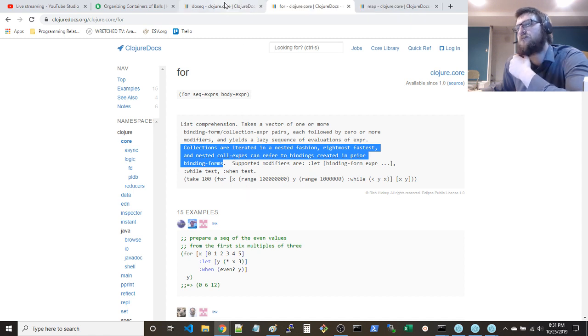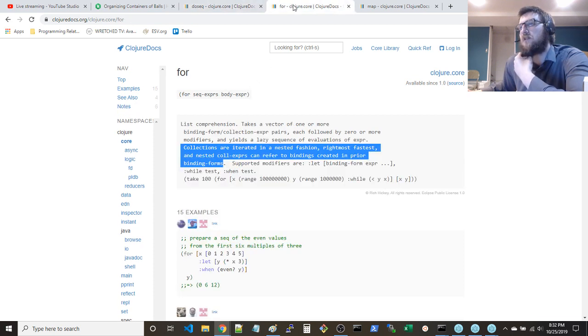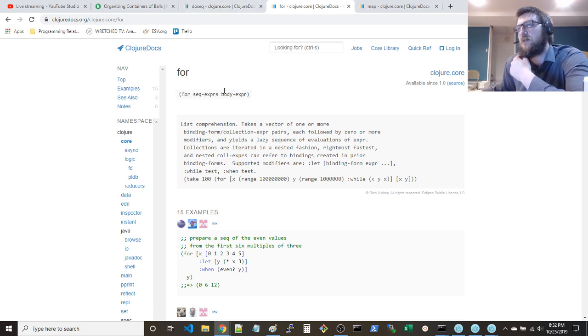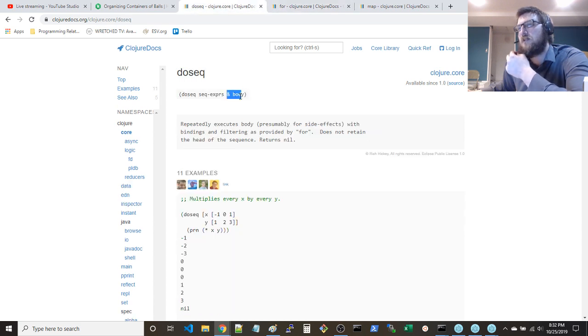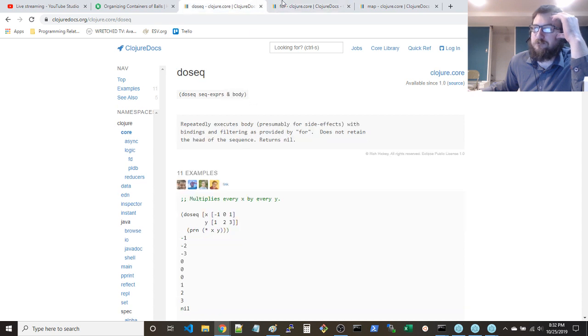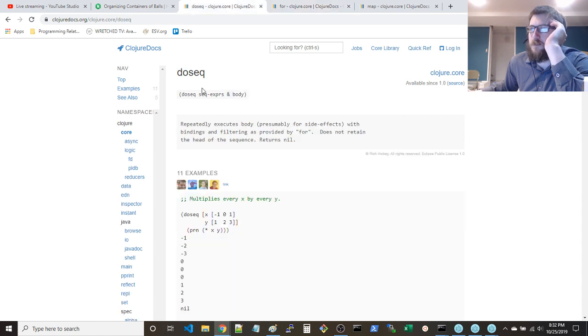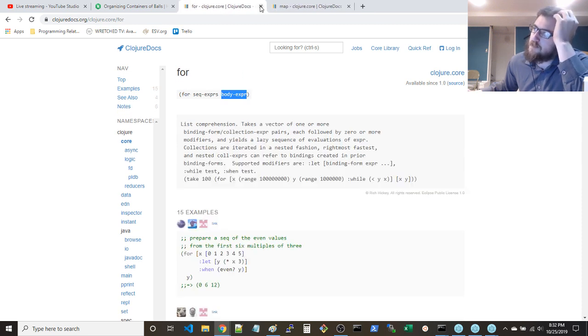The deal is this naturally has a few different expressions that it will execute, whereas this is just one body expression. But they're kind of really synonymous, because you can use a do expression to make this a body. It doesn't actually need to be just one expression that executes. So you could just do a for do, and that'll be a do sequence. It's the same thing. I guess that's why they put the do in there. Interesting.